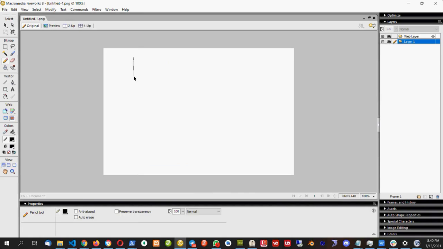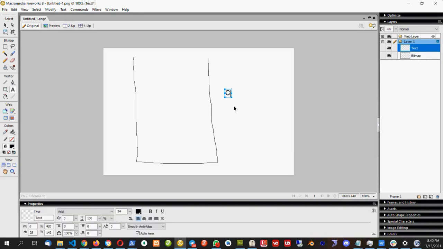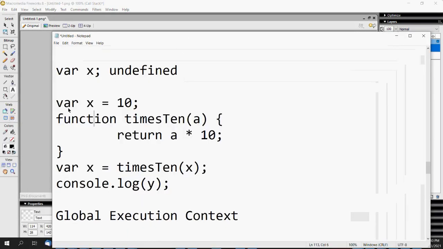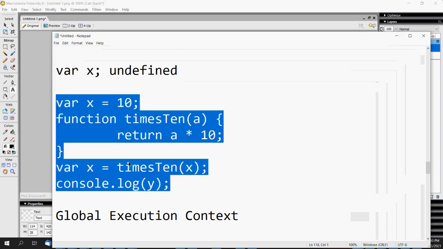Now what happened? So there is a stack. This stack is called the call stack. So whenever the code is in the global space like this, what happens when the code runs?